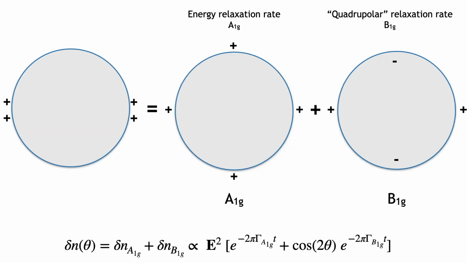I could imagine taking a system, and I excite it here and excite it there, and I can decompose that into 2 different deformations of the Fermi surface, one of which corresponds to exciting the Fermi surface everywhere around. And the other one corresponds to exciting it here and there and de-exciting it there and there. And so this deformation can be written as a superposition of 2, one of which is a uniformly excited system. And you could ask, how is that deformation going to heal itself? And it can heal itself only through energy leaving the physical system.